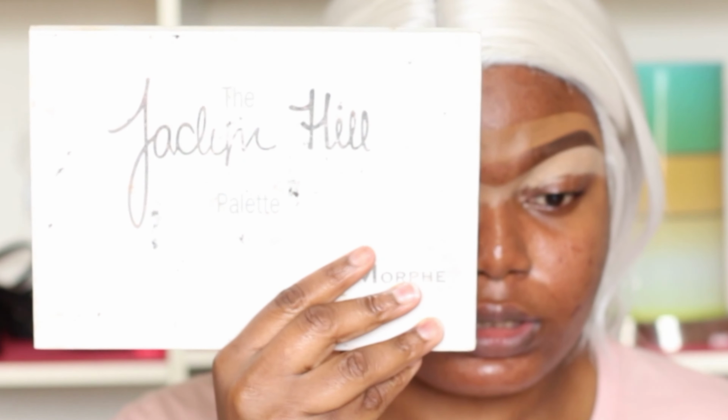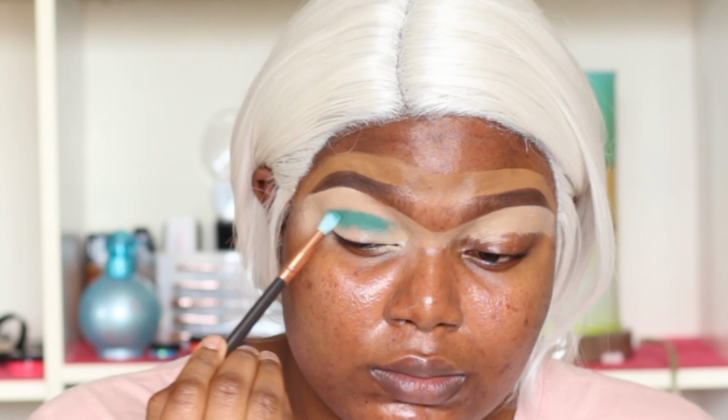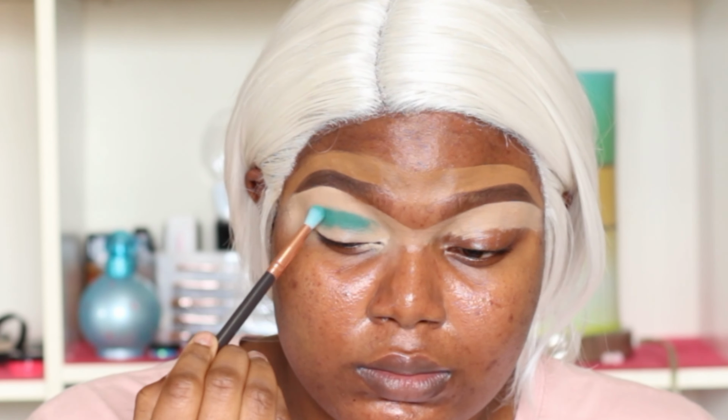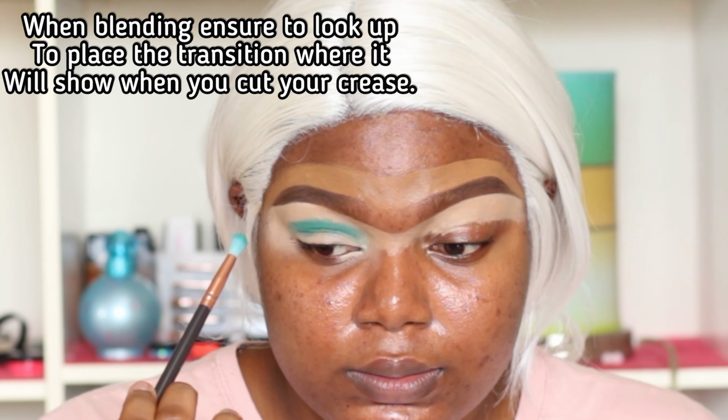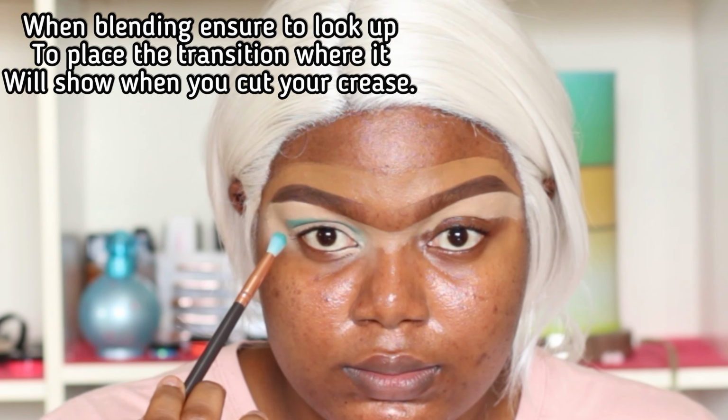Okay, so we're starting off with using the Maybelline concealer. I'll leave all the information down below. And I was just here blabbing about how if you don't have a pillowy base, you can use this. Okay, so we're going to the Jaclyn Hill palette and we're using that shade right there. First of all, we're setting this down first as like the mini base. So I know that I want like an undertone of that somewhere, but not particularly at the top.